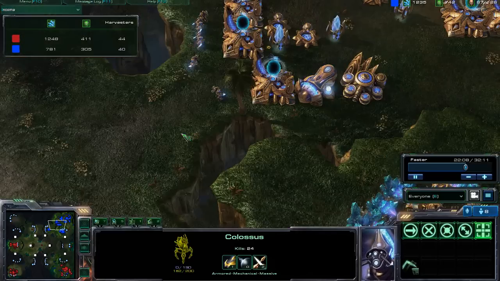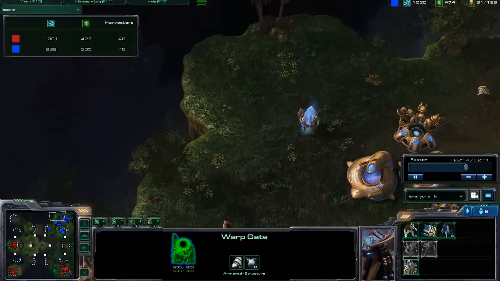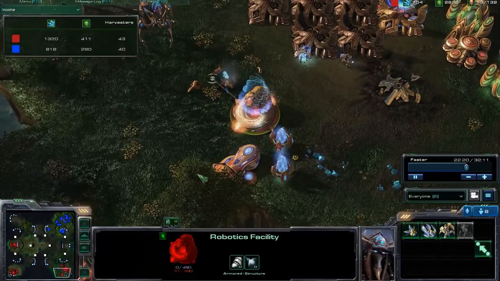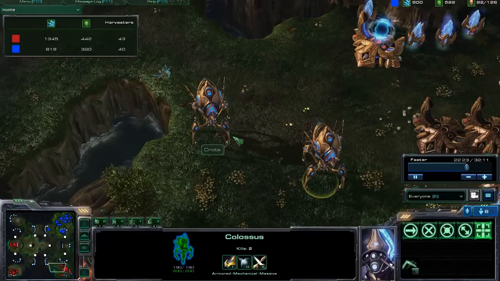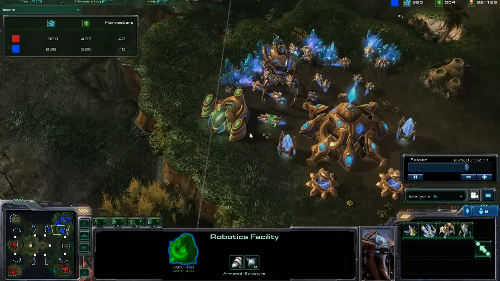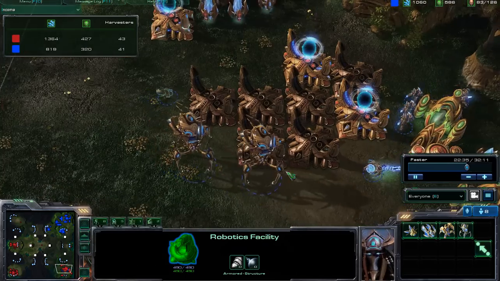Thermal Lances, I believe I'm getting the level 3 upgrade on these weapons now. Yeah, finally getting the level 3 upgrade. I'm sitting on 1165 minerals as I consistently try to warp in more and more units. Single Colossi, 2 Colossi in this base. I thought I had more Colossi being built, but it looks like I no longer had any more Colossi being built. Just a couple of these units.